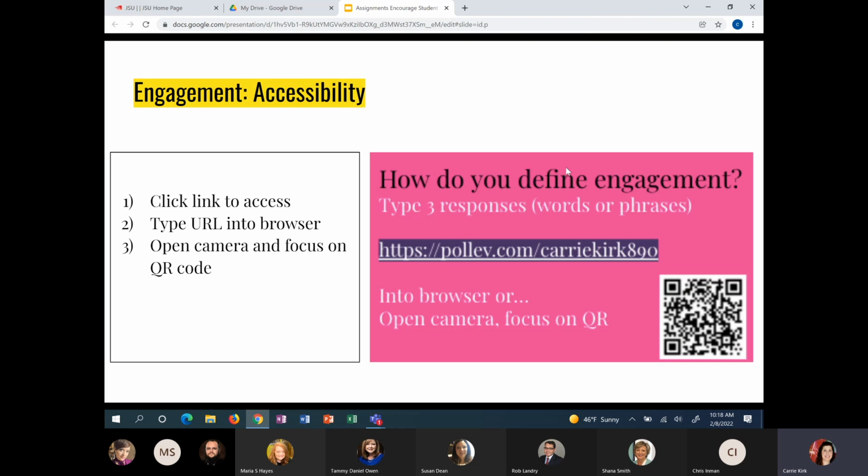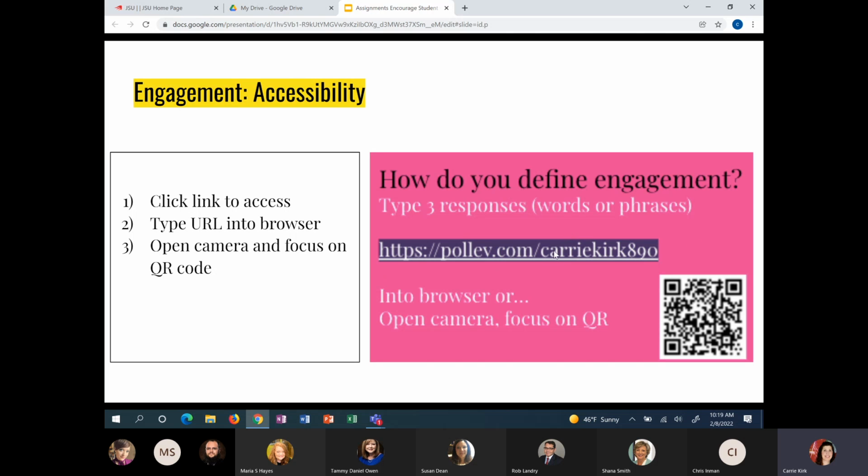The next thing I want to talk about in that slide is, lastly, engagement can be increased by providing accessibility choices. In that example I used, there were 3 different ways the word cloud activity could be accessed, which included clicking directly on the link. So if I share the presentation, all they have to do is click.